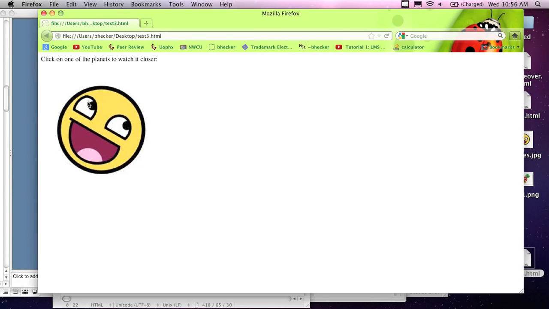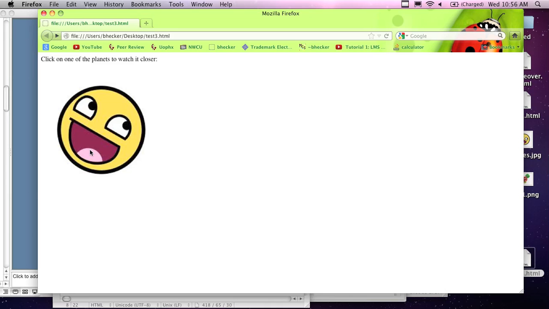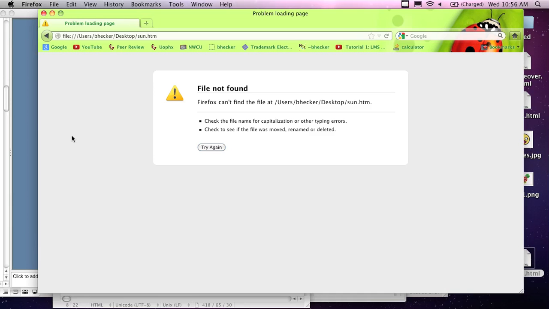Let's see. I'm just clicking on... Hello. Oh, there we go. Finally found one. The sun is gone. Not quite sure where the sun is. I'm just clicking on the image to find the hot spots. Hello. There's no hot spots. Well, I found the sun a few minutes ago, but my hot spots aren't identified correctly. So, yep, there's the sun. Anyway, that's what I was expecting. So you'd have to define your hotspots correctly.